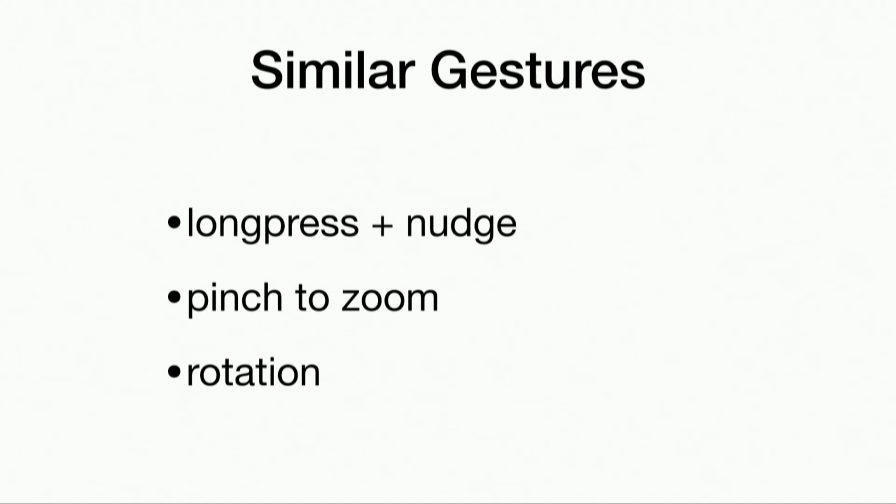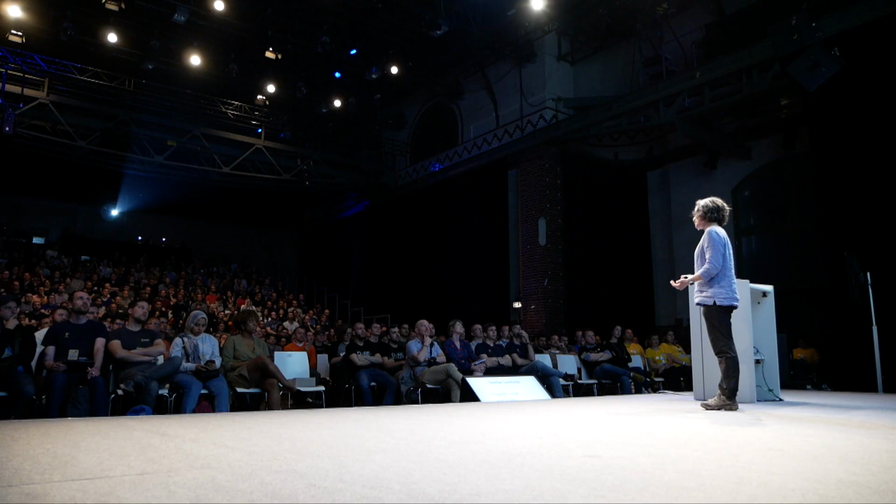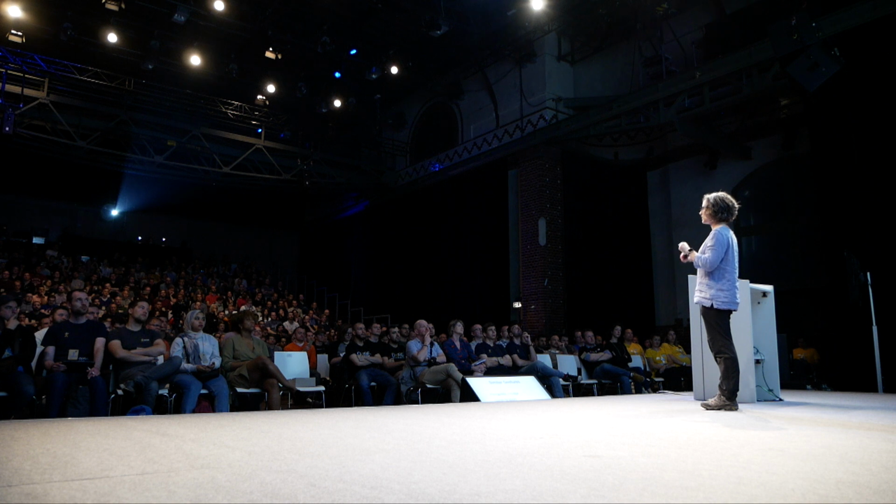More console spew and binging in Xcode and a flashing screen, and I come to discover that the issue is we have a bunch of gestures that occasionally can look very similar to each other. So this long press and nudge that we're talking about for this gesture can also kind of look like a pinch to zoom, and all of those can also kind of look like rotation in the beginning. And so using require to fail, although maybe I tried, didn't actually work, the situation was a little too complex for that.